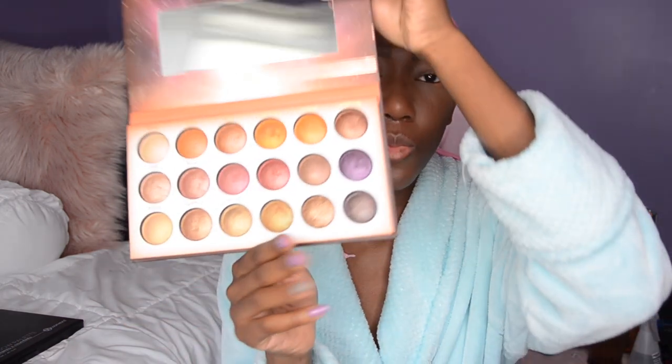Now I'm going to put on my eyeshadow primer. I use Urban Decay's Eyeshadow Primer Potion — I feel like everyone uses this because it's amazing. I get really oily lids so I apply it there and then take a Q-tip to rub it all in. I'm going to be using a few palettes. I'm going to use Solar Flare from BH Cosmetics — it's a really nice all-shimmer palette. I'll also use Royal Affair from BH Cosmetics. They make really good palettes; they also have a Zodiac palette, and a lot of brands are into astrology these days.